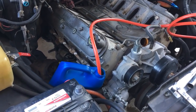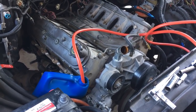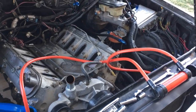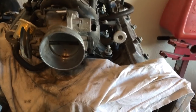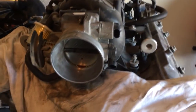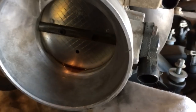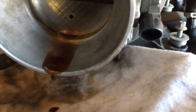But I was playing around, pulling the manifolds off, kind of test fitting the manifolds on the spare motor in the garage, and reached up to reposition my intake. Like I pulled that truck intake off and had it just sitting in here on the extra engine. And look, I want you guys to focus on this. See the bottom of that throttle blade? Watch this. Let me get this to work with one hand. See what that is? That's motor oil.